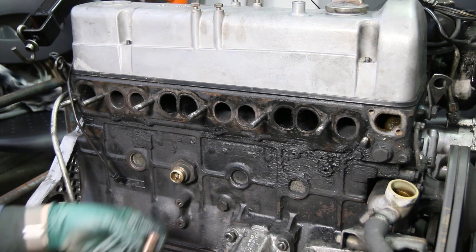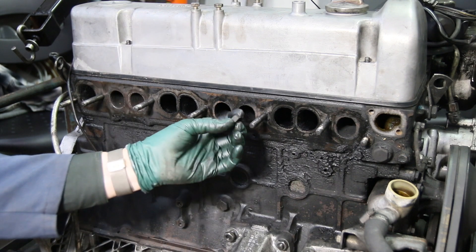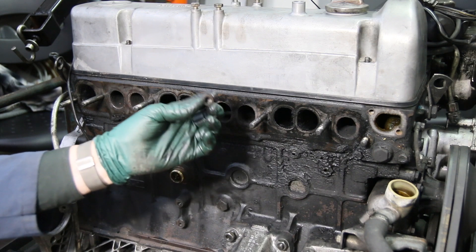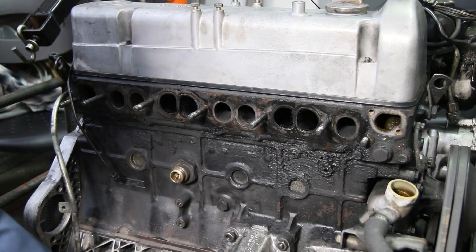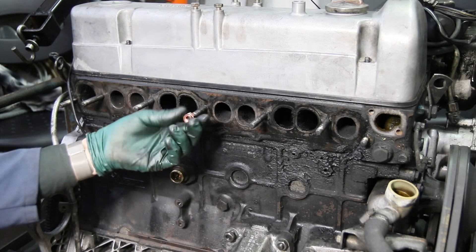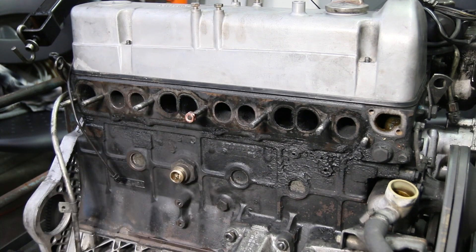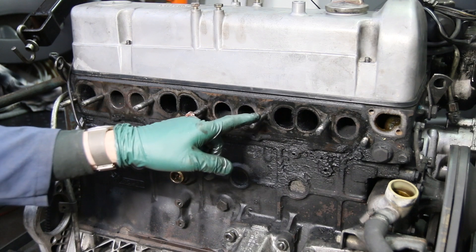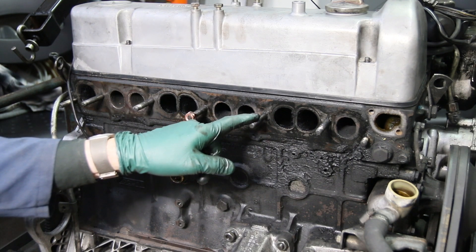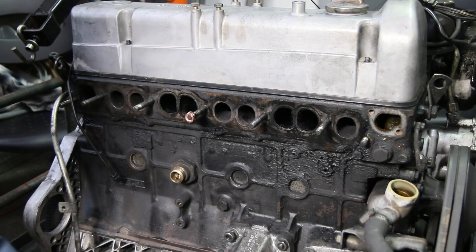This right here is the most important thing. You're going to pull these old nuts off and you're going to be tempted to reuse the nut. This is a special alloy locking nut, so do not reuse the nuts. You need to use new locking nuts when you replace the manifolds on these old diesel engines. Because if you don't, the nuts will back off due to heat expansion, contraction, and heavy vibration from these engines, and you'll end up with a leaking gasket again in the not so distant future.